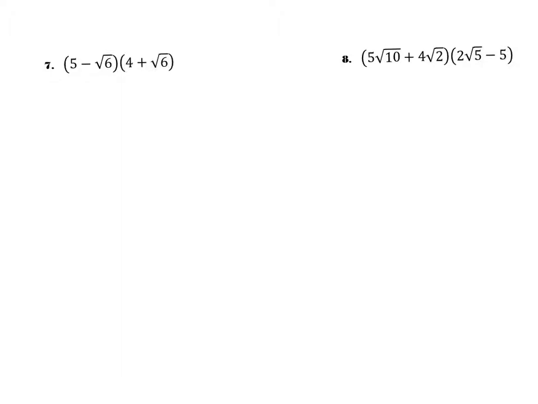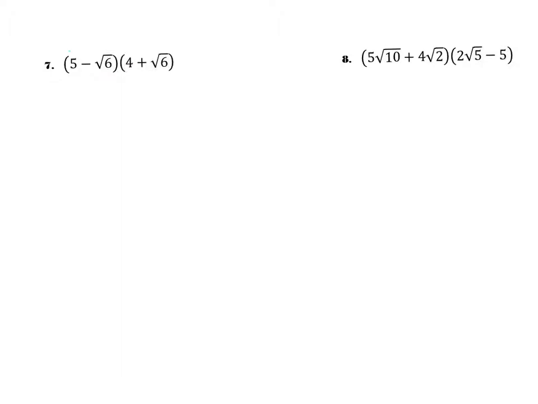Okay, our last two examples are going to be another multiply, but this time notice there are two binomials being multiplied by each other. So this is a good example where you would use a double distribute, or I know some of you like to use the box method. Either way is a-okay and should get us to the same final answer. For this example, I am going to use the double distribute method, since we just talked about distributing with one term. Double distribute seems to follow naturally.